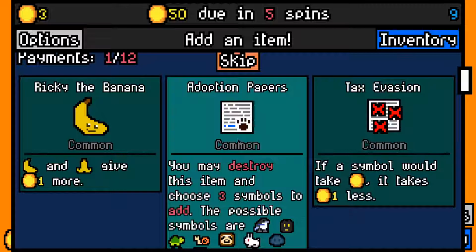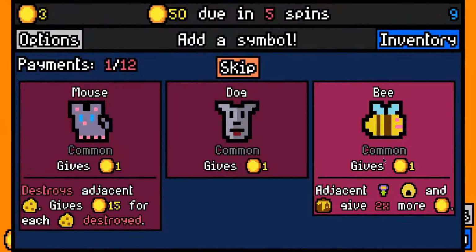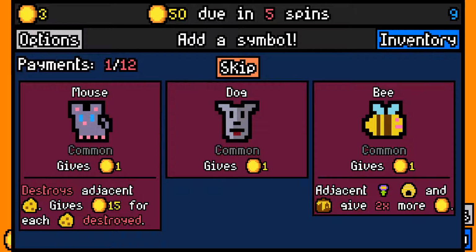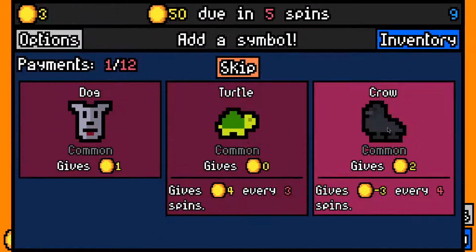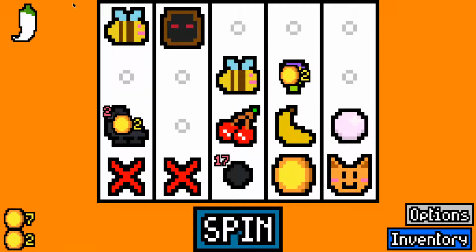Let's take... We could take this. Adoption paper. Let's take a bee. Might pick up a beehive or a honey. We don't particularly want a second bee. They are only worth 1. On the other hand, we don't particularly want anything else. So let's take a second bee. And let's skip this. So we're a bit ahead of the curve now because of adoption paper.